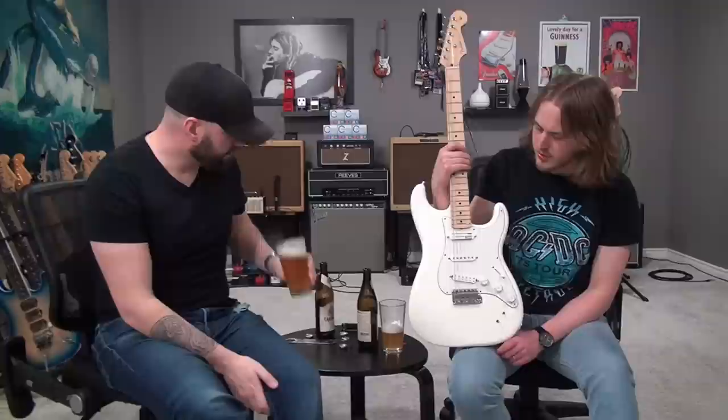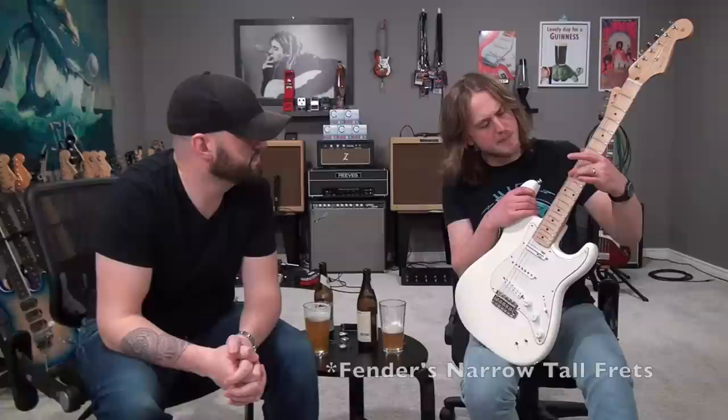Samuel? Yeah, man. Made in Mexico, south of the border, save a bit of money there. That's always good. That's a big pro for me. Some of my favourite guitars on the rack there are Mexicans. Straight up, it's just a great Strat. Older body, maple neck, got the skunk stripe in the back. I'm not sure about these frets. Maybe they are tall. I feel like they probably are taller than a medium jumbo. It's set up with 10s now, I believe, which is a little stiff for me. Stiffer than I'm used to. That's what she said.